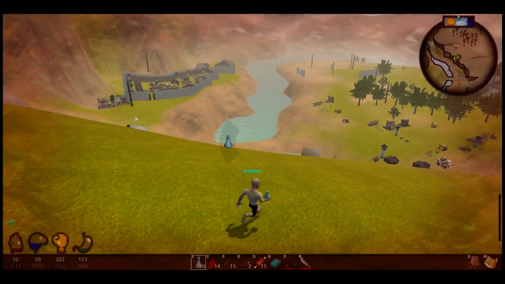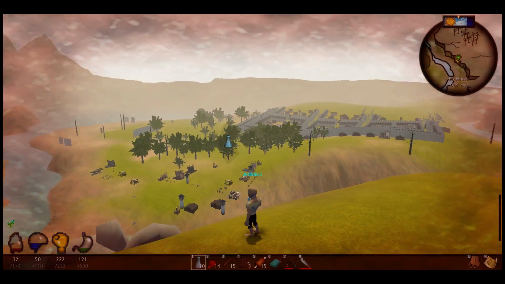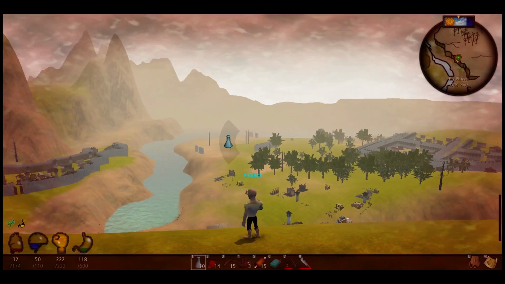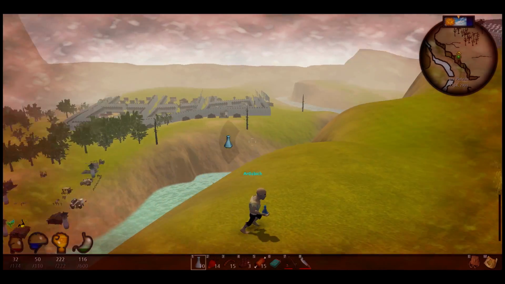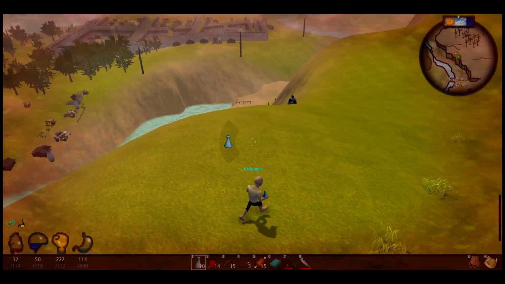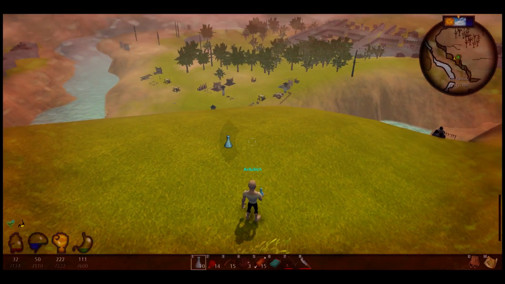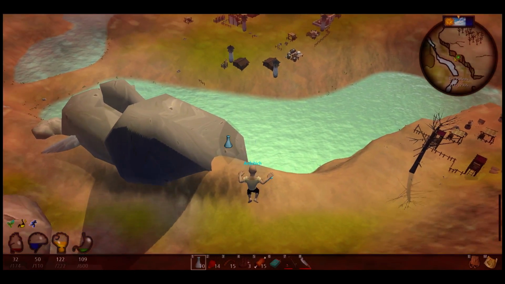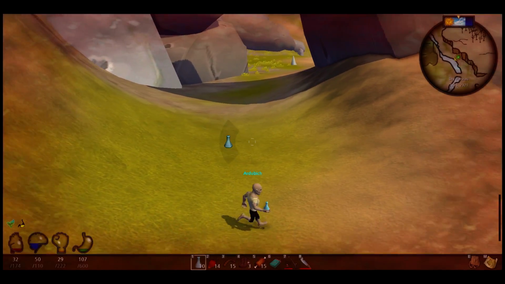Alright, so here is where we wanted to be. It looks like there's quite a few player towns here already. Kind of wish all that wasn't there, because that's where I'd like to build mine. Let's go scope the area out. I do want to see if there's any falling damage. I know the guy screams when he falls a little bit, but let's test it. Okay, so there's no falling damage.